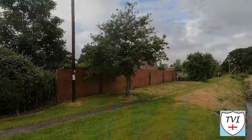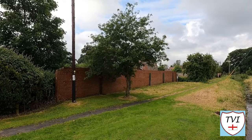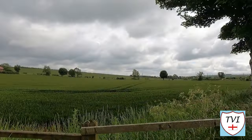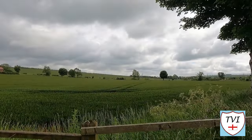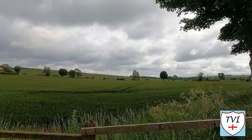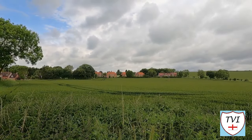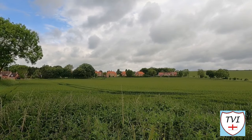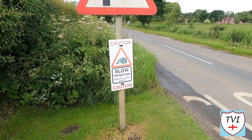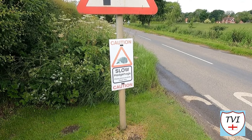Let's continue. Almost directly opposite the chapel is a solid brick wall, behind which once stood a farm building or a barn, also now demolished. For the next few minutes, civilization disappears and fields come into play. Whilst this might not have a lot to talk about, what it does really well is show off how lovely the Great Wold Valley can be if you venture out onto the country lanes. You're just as likely to see tractors on these as you are any other kind of vehicle. West Lutton is a hedgehog-friendly village, by the way, so do look out for them if you're here. They often cross the road in some ill-advised spots.